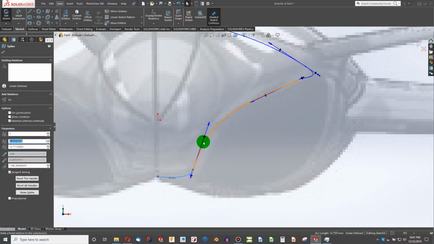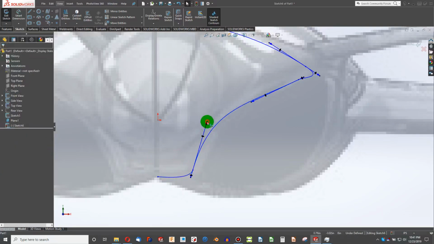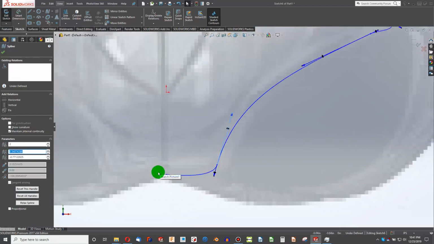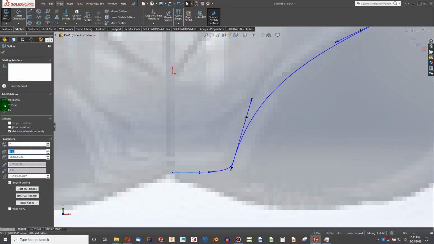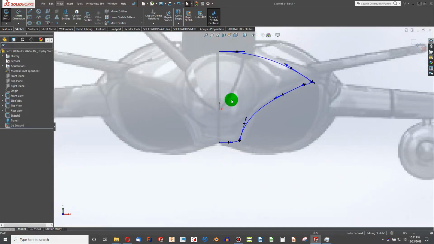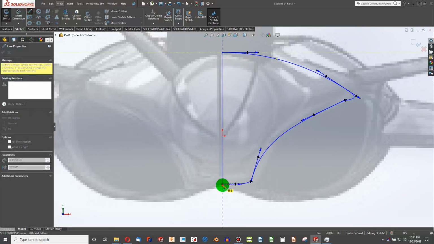So there to there, tangent. That's not bad. We'll just lower that a little bit, and make sure that this tangent line is horizontal. And from here, I'm going to close this up, and we're going to call that good.